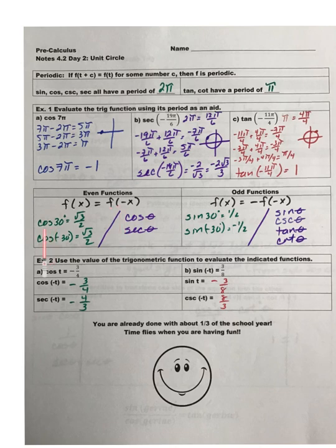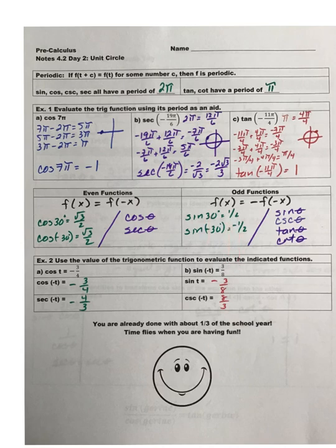So an example using trig, the cosine of 30 is root 3 over 2. The cosine of -30 is also root 3 over 2. So cosine and secant are even functions. Doesn't matter if you plug in a positive or negative, you get out the same answer. Odd functions, like for example, sine of 30. If I plug in 30, I get 1/2, but if I plug in negative 30, I get negative 1/2. So if you plug in opposites, you get out opposites. But the signs don't have to match.